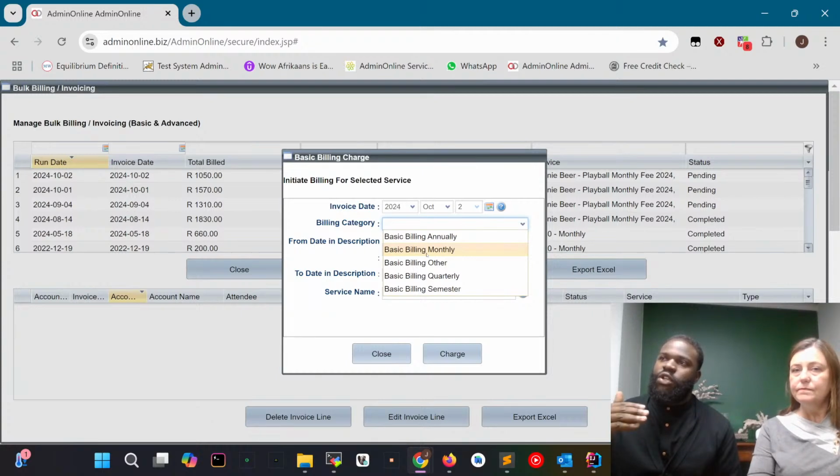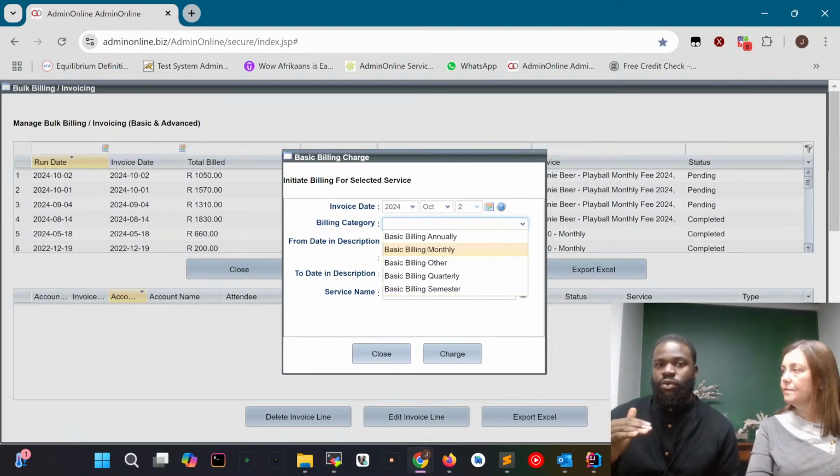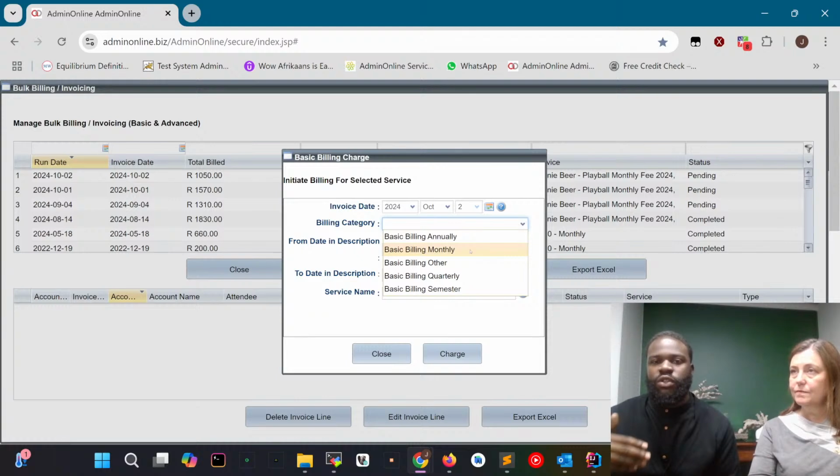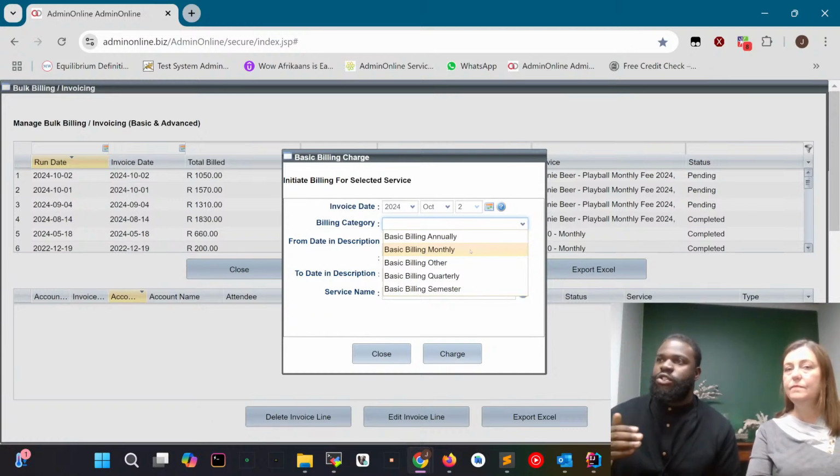So what happens is when your clients sign up to that service, if that service is associated with monthly billing, when you click on monthly billing, everybody who's under that will receive a statement or an invoice. Those associated with quarterly is mostly used by schools when you've got terms and so forth. Annually is when you bill your clients on an annual basis, so you bill them once per year. So that's how these different categories actually work.